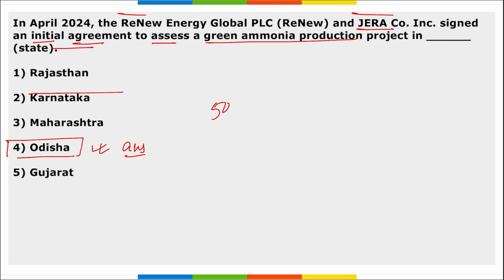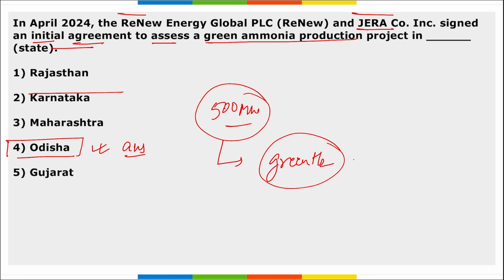This project will utilize 500 megawatt of high capacity renewable energy to produce green hydrogen. Why is green hydrogen important and crucial? Because on its burning, it releases energy and water vapors. Water is released as a residue in the form of vapors, and no carbon content is released here.